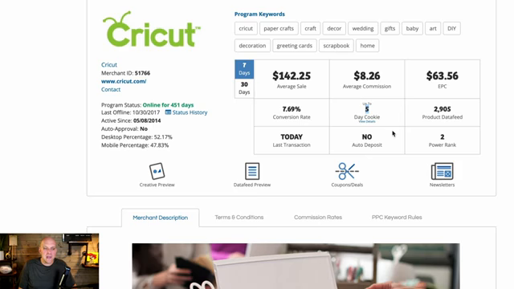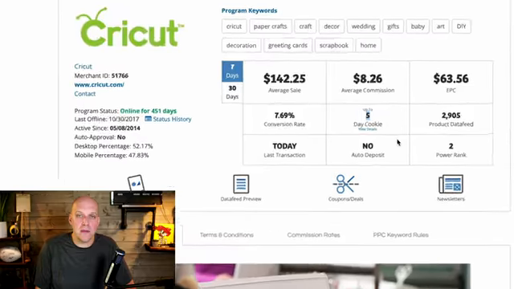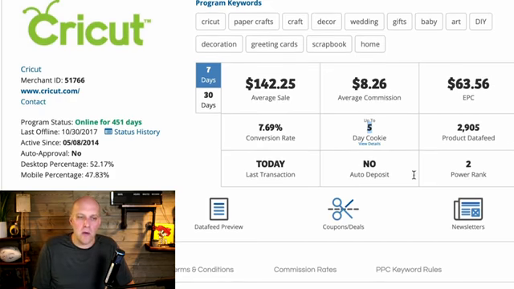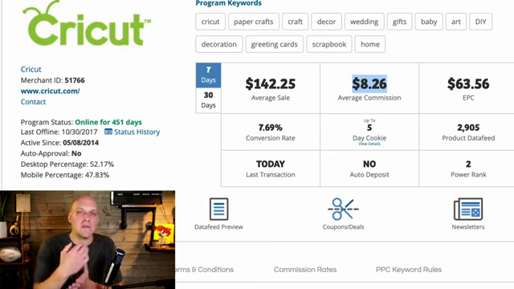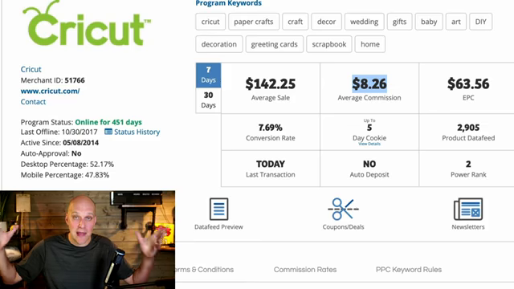But you also see a shorter cookie window because people click the link and they tend to purchase much quicker. They know they don't need to offer a 180-day window. So you can start to see how these numbers fluctuate quite a bit. And the average commission is so much lower. But at the same time, with this program, people are searching it out so much and there's so much opportunity here because you can have a high amount of traffic, but perhaps less per sale.